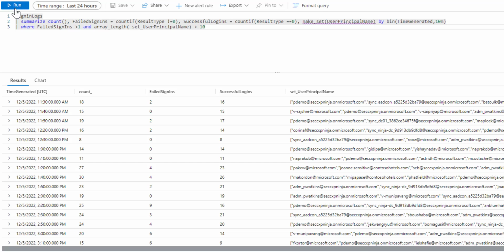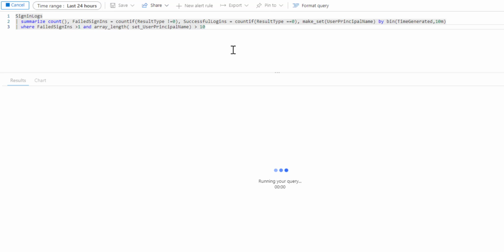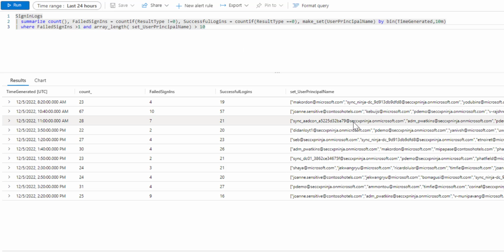Now if I rerun the query, it will filter out only the results wherein within 10 minutes there are more than 10 users which have failed logins, right?